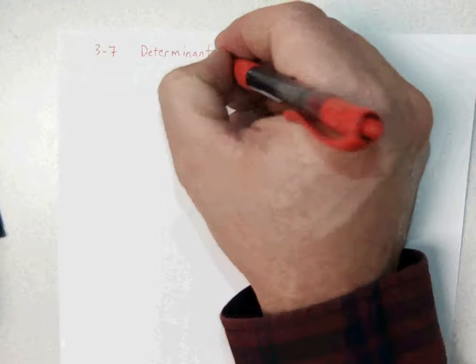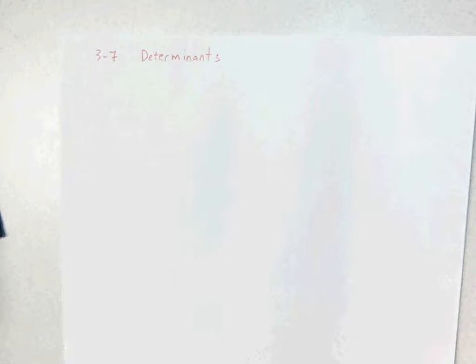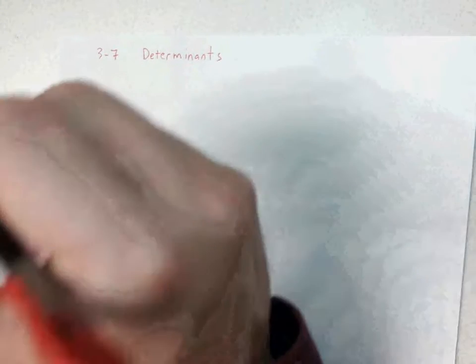Determinants are related to matrices, so that's why we're going to talk about it here, but we're not really going to actually use them other than showing how to get it. They have some uses. This textbook shows a couple. There's some uses in physics. I want to show you how to do it since we're talking about matrices, but then we're going to move on to the next section.